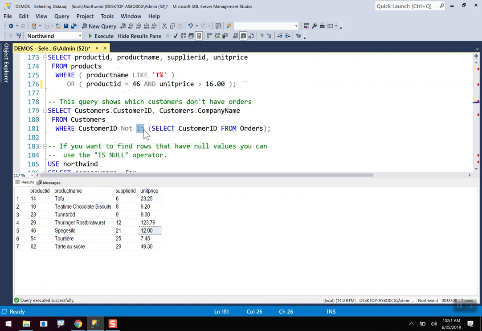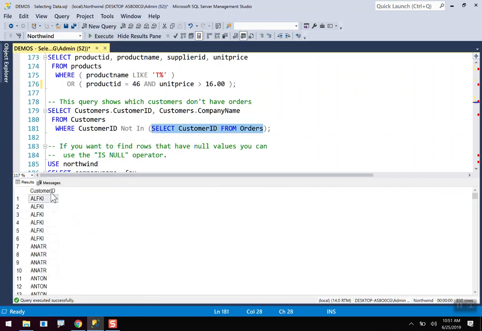If you have some kind of selection that you'd like to reverse, you can use the not operator. In this case, I'm looking for a list of customers that have orders. I get all my list. And once I have that, I can look in the customers table for more information about, like, the company name. In the orders table, they don't have a company name. So I'll just get the list first and then go through and show the customers that were in that list.